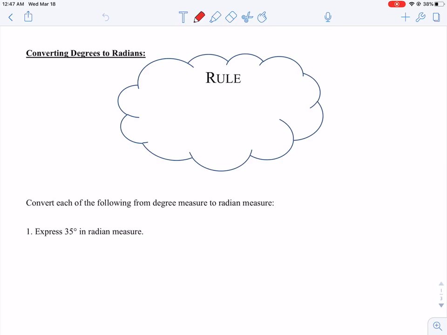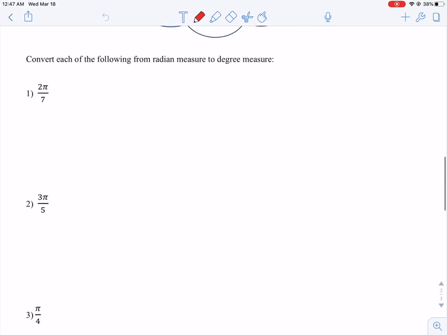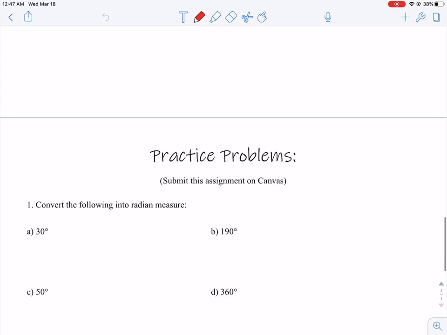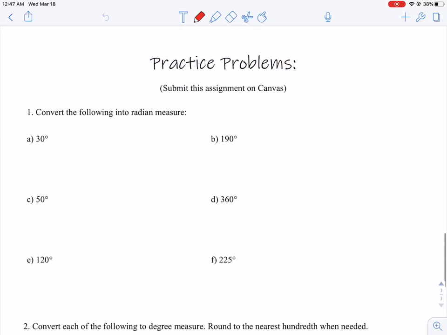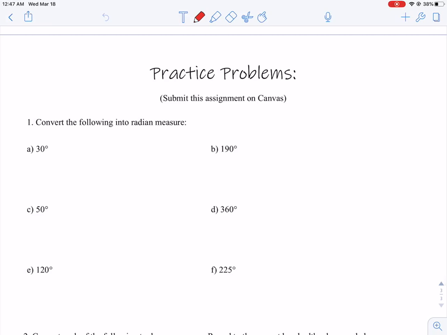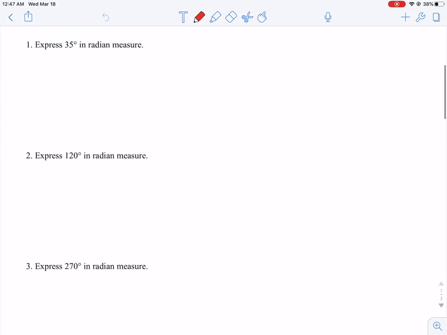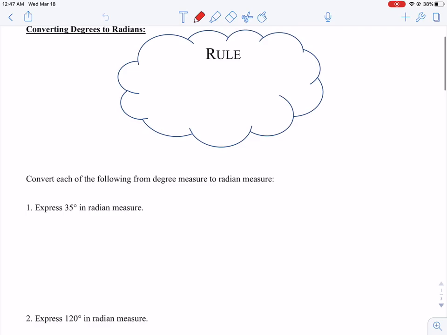So what I need you guys to do is please download the file that is in the assignments. The first page looks like this. And we are going to do 2 pages of notes of review of something that we have done already. And then there are some practice problems that you will complete. This last page is what you are going to submit for me for your assignment for today, Friday the 20th.